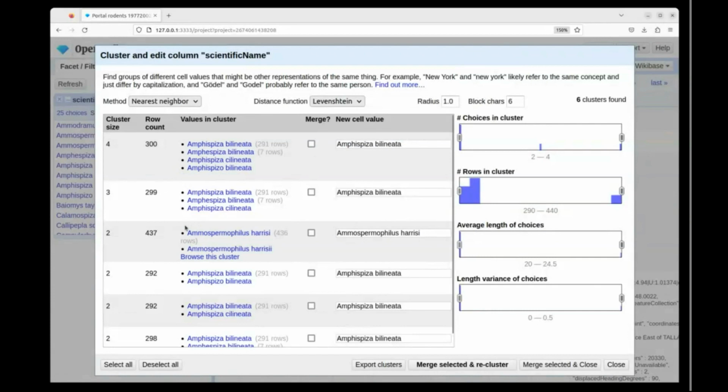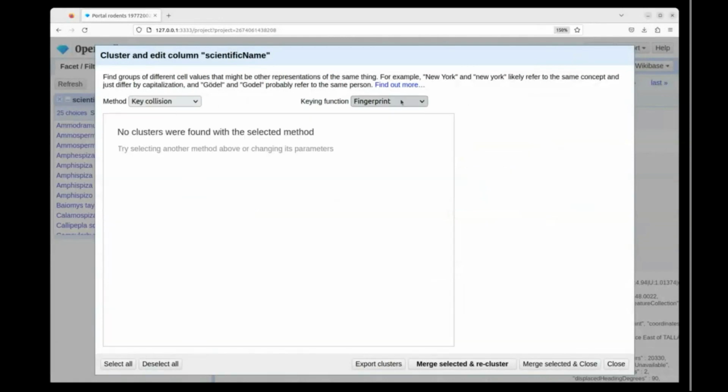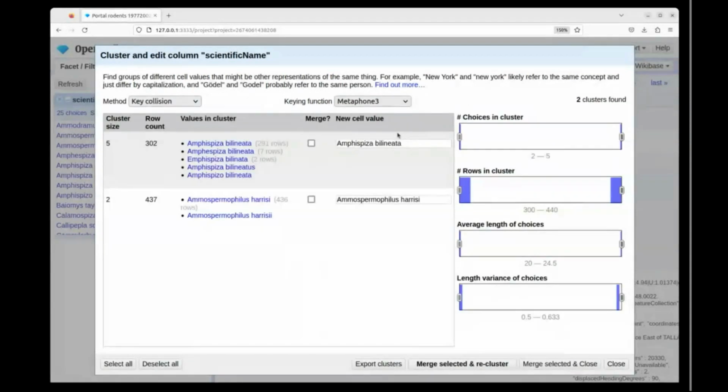This is instead of manually collecting one by one, we can then use this clustering functionality to merge values together. So there are different functionalities, and we can't go into details how they're defined, but they're defined in the documentation.